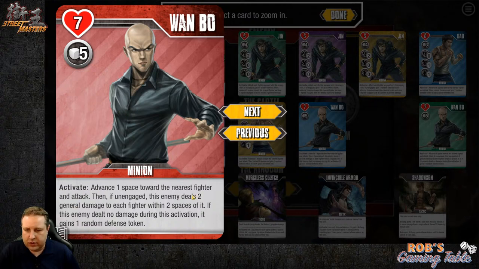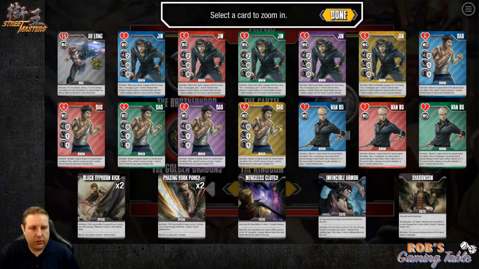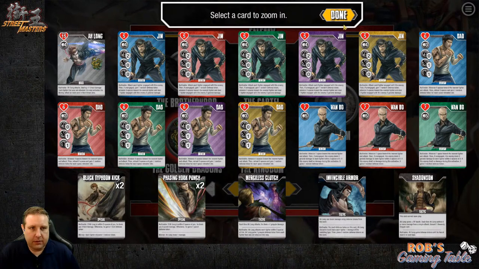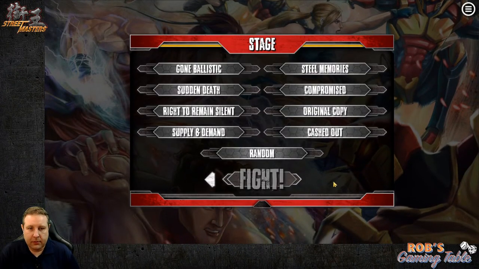Activate, advance 1 space towards the nearest fighter and attack. Then, if unengaged, this enemy deals 2 general damage to each fighter within 2 spaces. If this enemy dealt no damage during its activation, it gains 1 random defense token. Okay, so he's running around the board hitting people pretty hard, it looks like. Wow. Oh, yeah, there's 3 of those guys in there. I don't know. All right, let's try these guys.